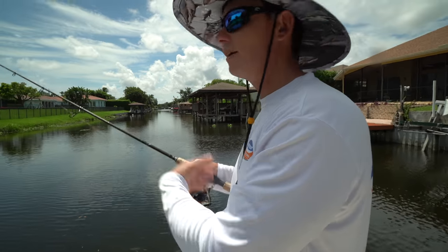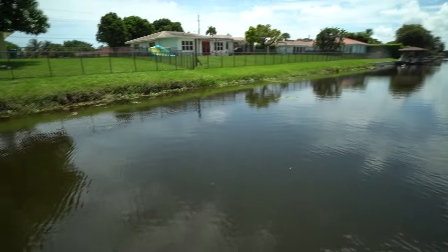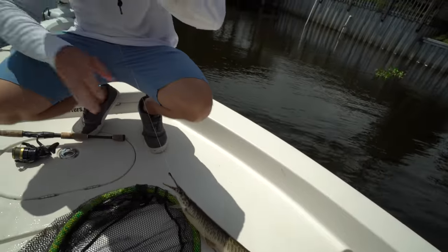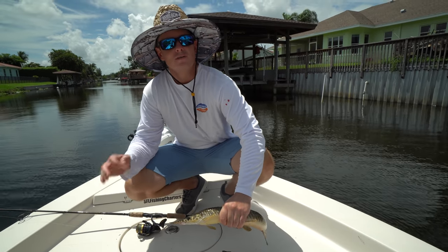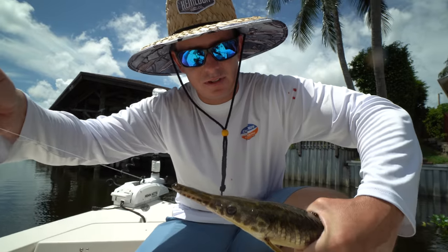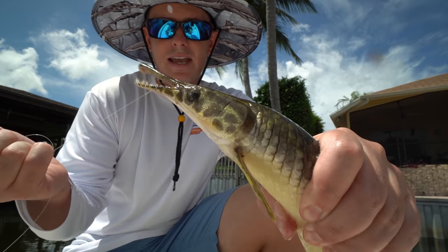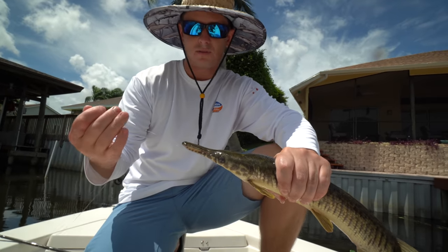Another thing is they have extremely hard mouths, so you got to really give it to them and fish really fine wire with sharp Mustad hooks. He's on! That is a fish in the boat. These are the hardest little fish you'll ever hold in your life — they're armor plated. They do like a gator roll. They're extremely slimy and hard, you can't squish them down. Just real strong fish — you could totally see how they're related to an alligator.